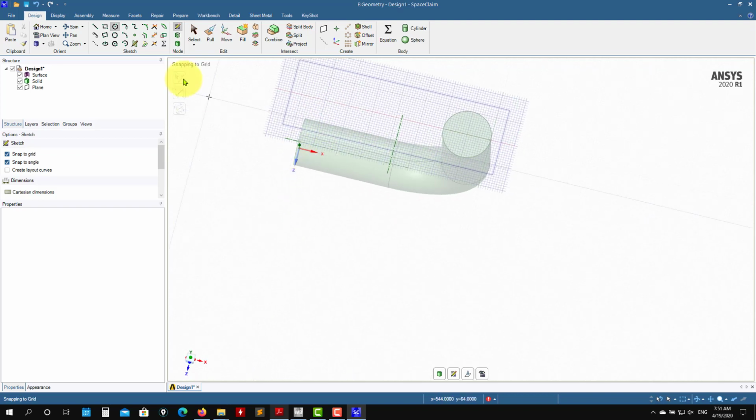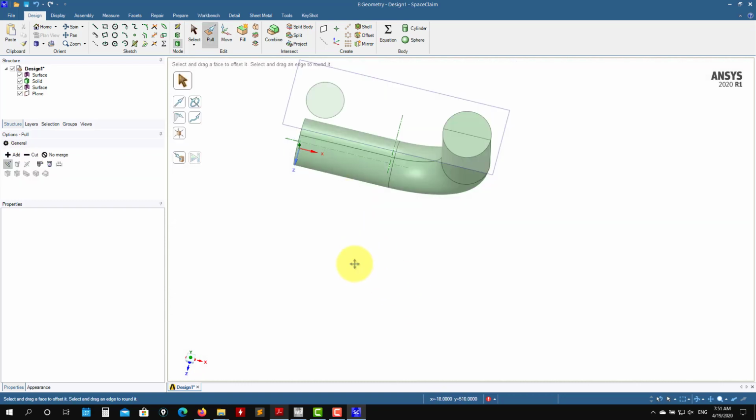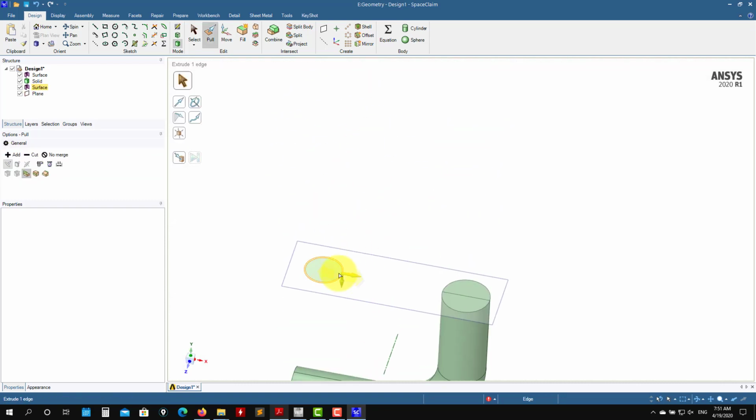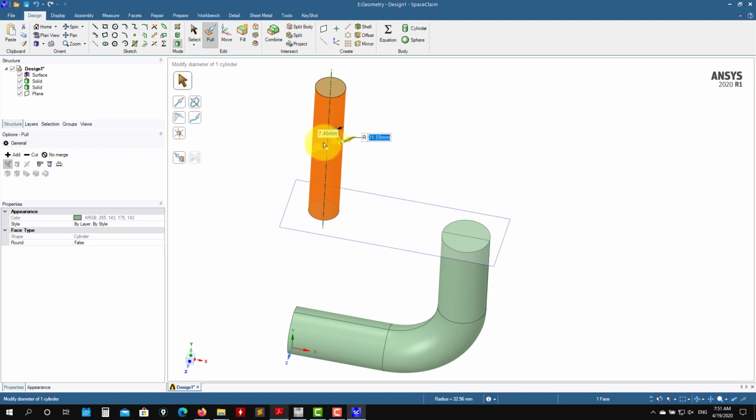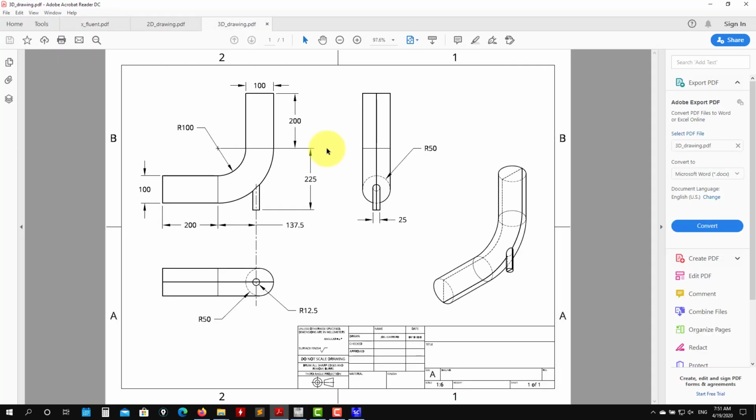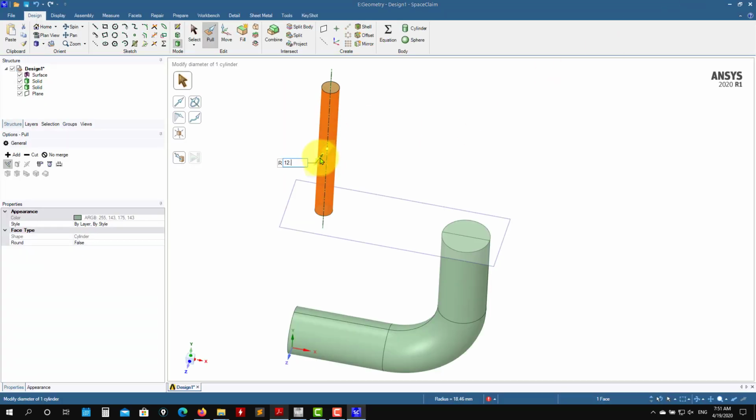I will show you how powerful this is. A circle here, boom. I will do pull here, so this is not related to this geometry, and see here what I can do is pull here, and I can have my diameter. What was the radius? It was 12.5. Okay, so 12.5.